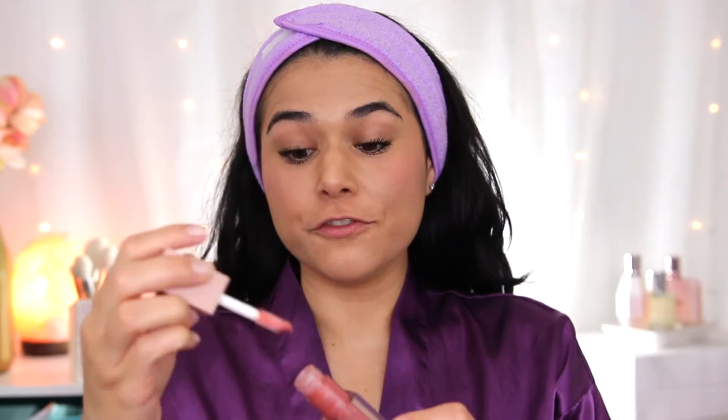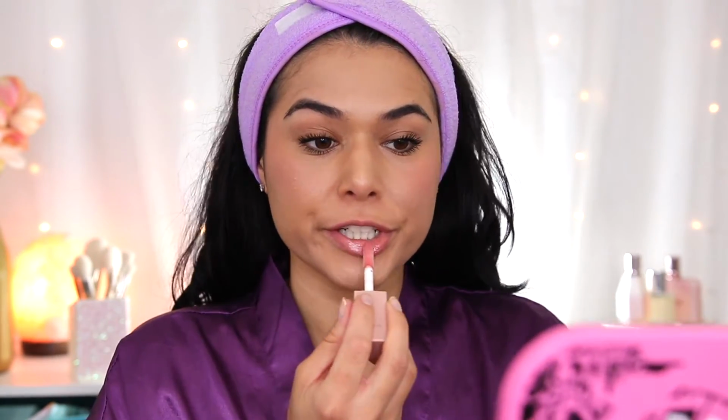You cannot tell me this does not look gorgeous. Just gonna top the look off with the Maybelline Lifter Gloss in Moon, just so we get a little balance here. Okay, well, I feel like this video can double as my go-to 10-minute summer makeup routine. This is definitely the look and the type of products that I've been reaching for lately, especially when I am going out. I wanna feel a little bit more polished and put together, but I really don't wanna wear a full face of makeup. This is not what I consider a full face of makeup.